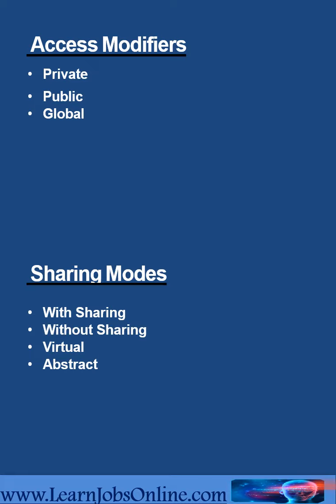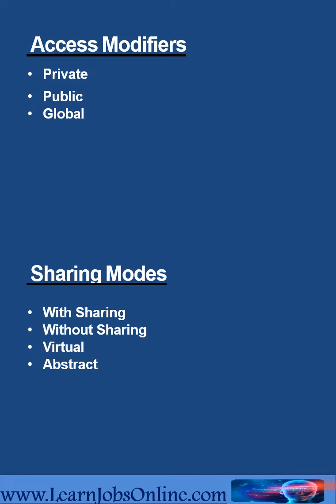Number 2, without sharing. Even if the user does not have access to 10 records out of 30, all the 30 records will be updated as the class is running in the system mode. That is, it has been defined with the without sharing keyword. This is called the system mode.